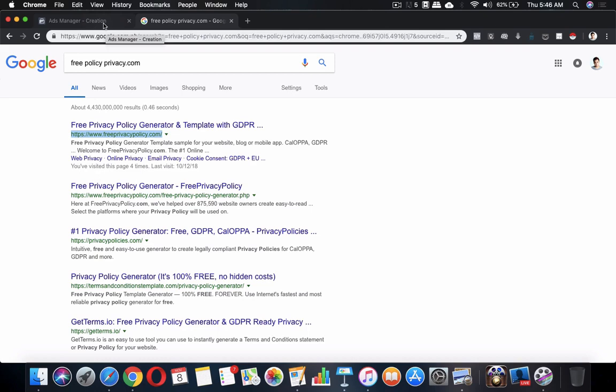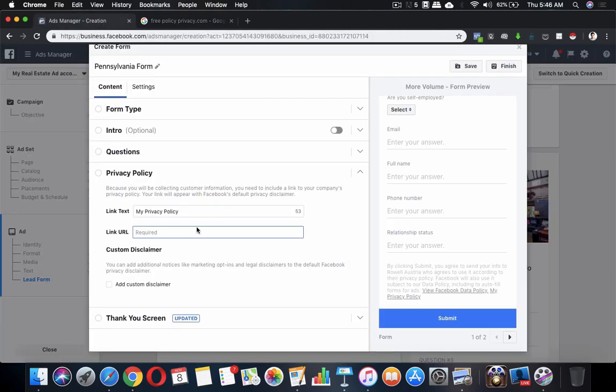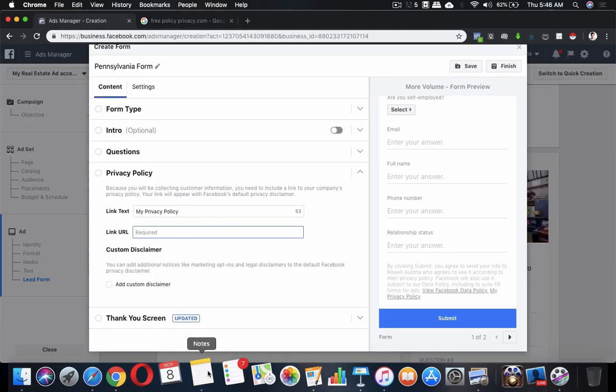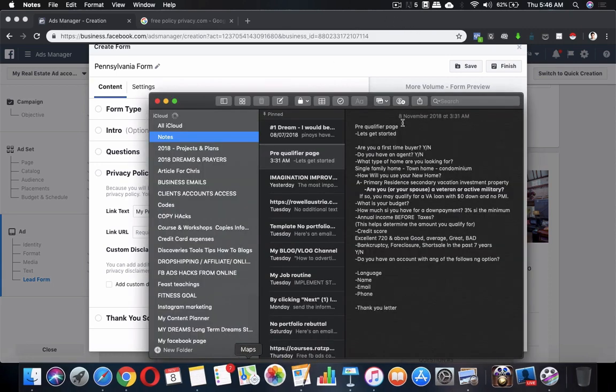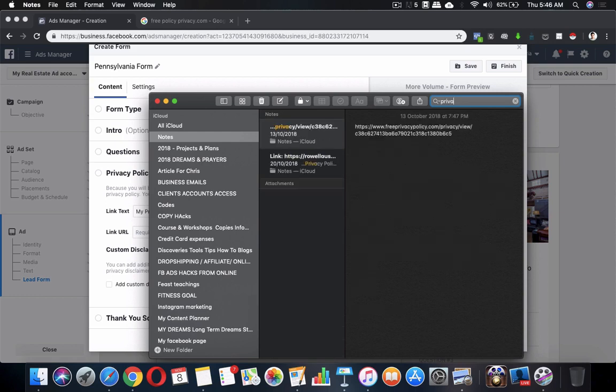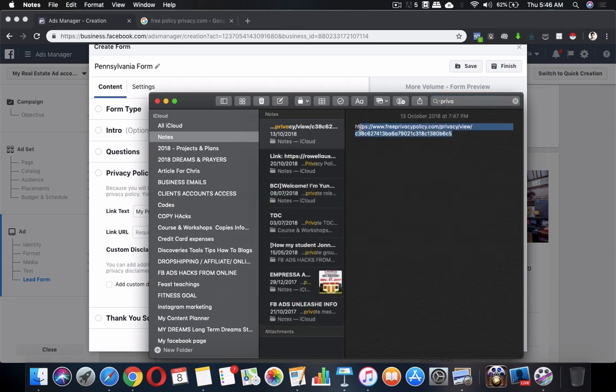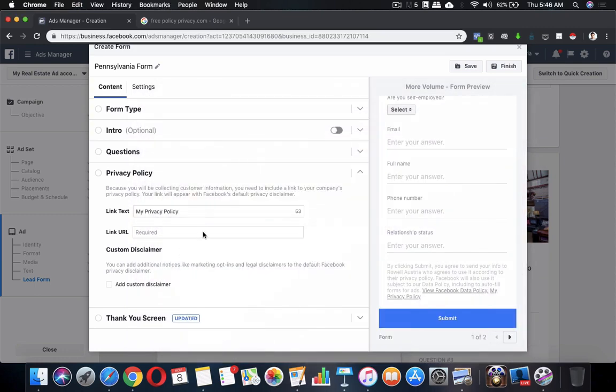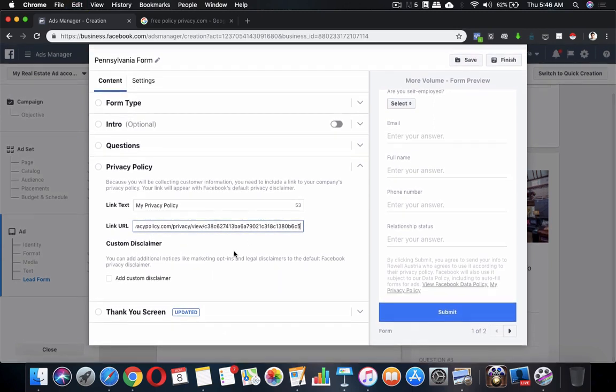Once you get it, get the link and just paste it right here. I already have mine, so for example, this is mine. This is the link. Then this is the other custom disclaimer, but you don't have to do that, it's optional.